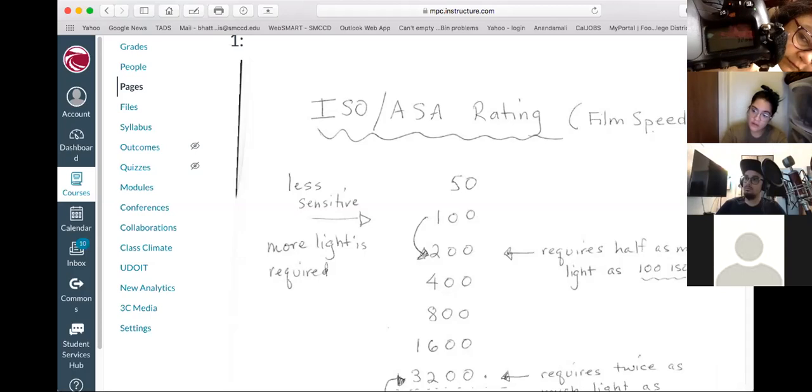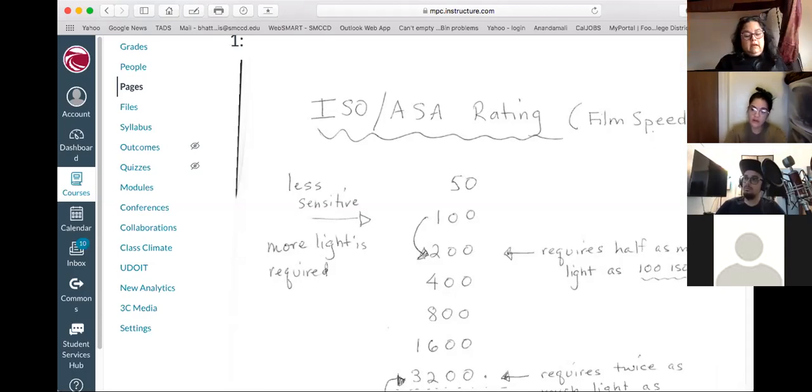Right now I think it says 3200. And when I hold that in, I can then use one of these rotating rings on the back of the camera to change the ISO number. And the lower the number, the less sensitive the sensor is to light. And as I increase the number, the sensitivity to light increases.